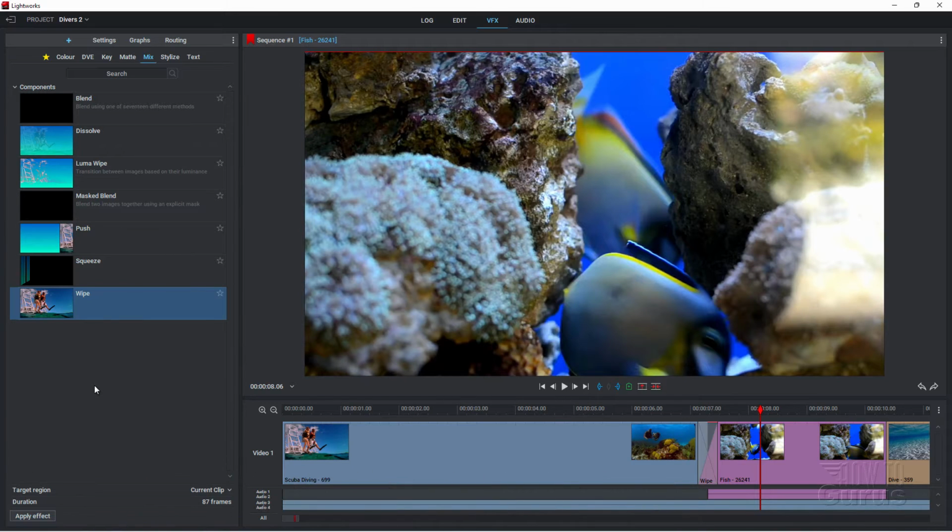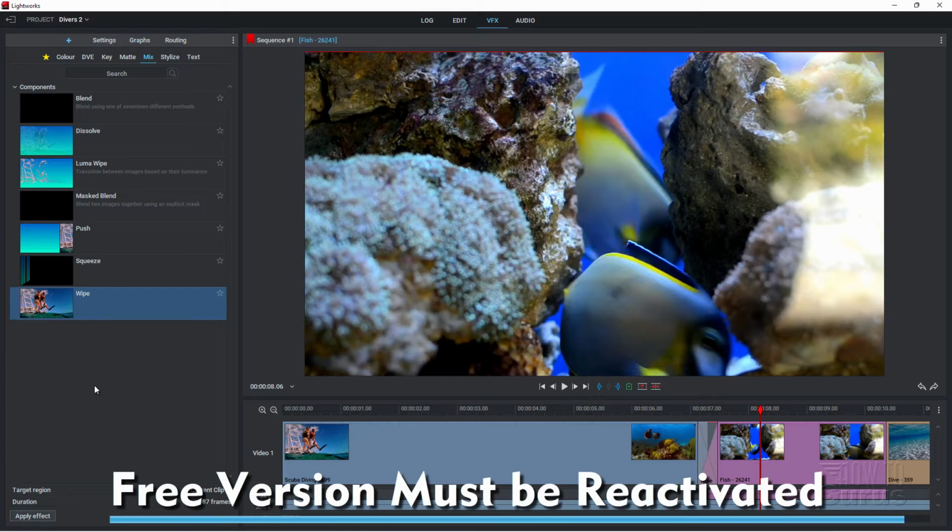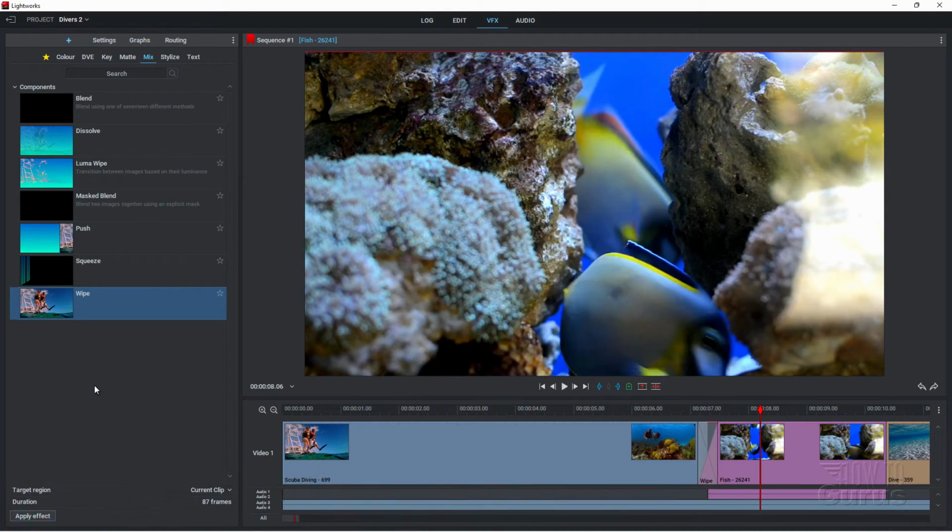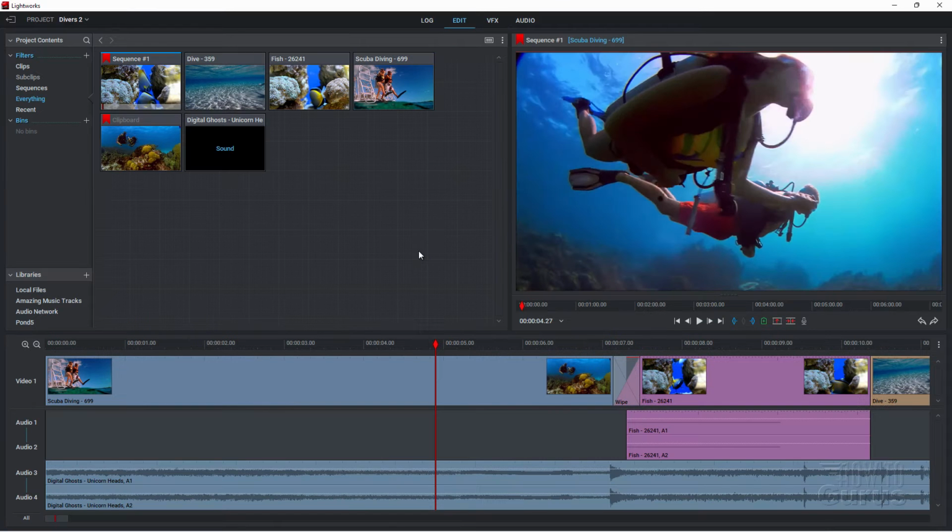And that's because this is a trial program. You even have to reactivate this every 90 days. So you'd have to just keep on signing up for it again every 90 days to keep on using it, because their whole goal here is just to let you get familiar with the program and then move up to the full paid version. Okay, let's go on to our next editor and take a look at that.